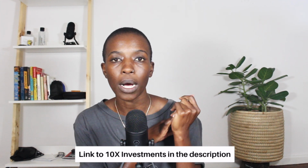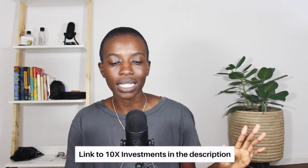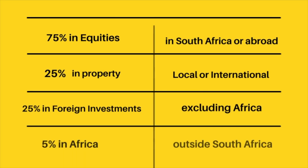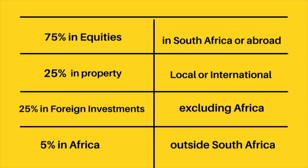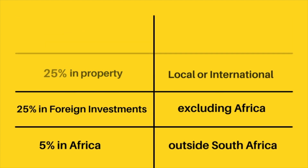But I think what's important to note about retirement annuities is that in terms of what you invest in, that is all prescribed, right? In terms of what percentage of your money goes to what. So this goes back to Regulation 28, which essentially gives us prescriptions, right? I'm just going to pop up a little thing here with all the specifications on how you can divide your assets in a retirement annuity. So there's not a lot of autonomy or control that you can have in terms of where your retirement annuity is invested. And that's actually a part of the reason why they are not so popular.